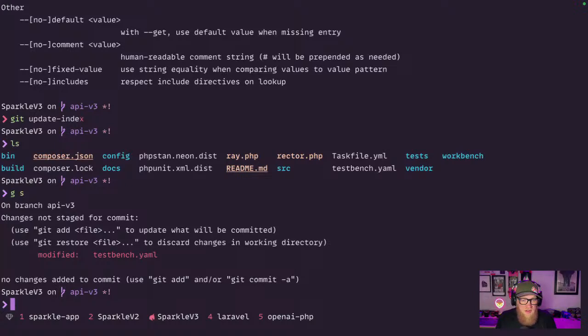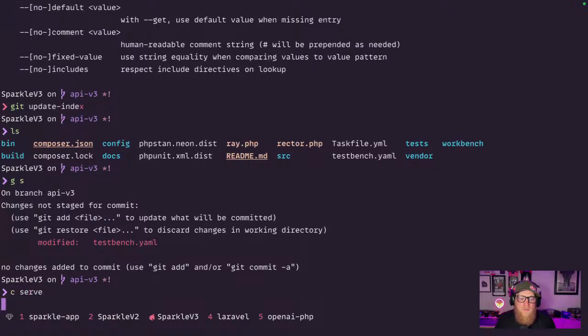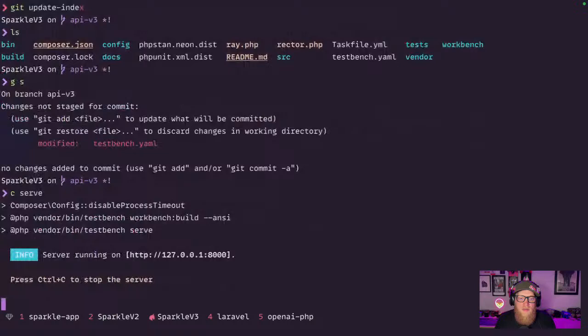I have some environment variables in this file that I updated so that we can do some testing through Workbench. Laravel Workbench and TestBench is a suite of tools to help with Laravel package development by being able to spin up a whole app behind the scenes. Unfortunately, it doesn't inherit environment variables when it starts up a local server. If we run cserve, which is just composer serve, it starts up the Workbench server.